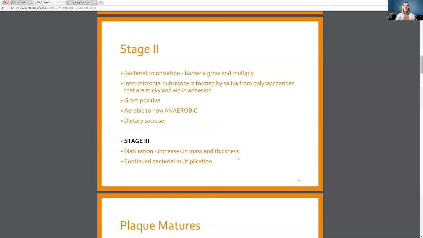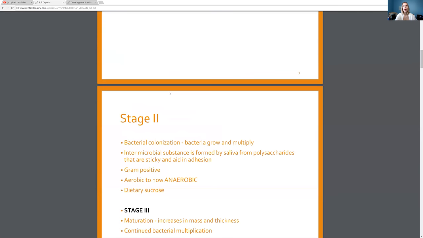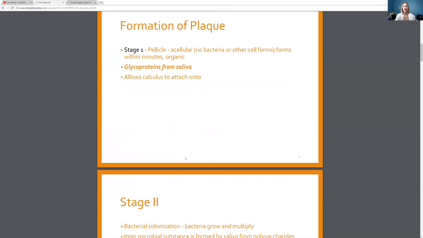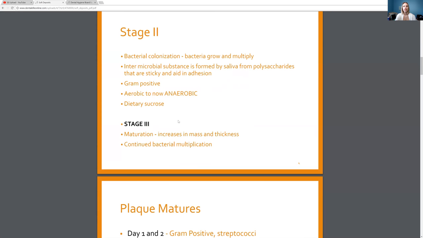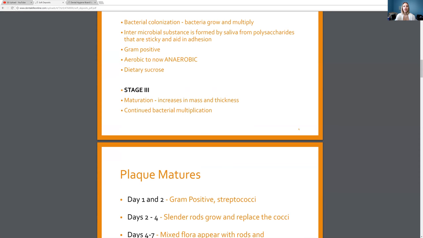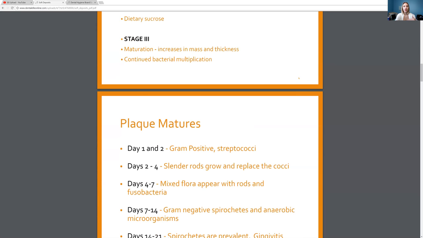So then stage two, this is where things start to grow, and this is when the bacteria happens. So anytime we are eating something, think specifically gram-positive bacteria. So that is stage two. So this is still talking about your pellicle. As soon as the pellicle starts to form, stage one, pretty much, there's no bacteria. But then stage two, it's thicker, and then it does have bacteria, gram-positive to be specific. And then stage three, it gets thicker and thicker, and that is when plaque starts to form.